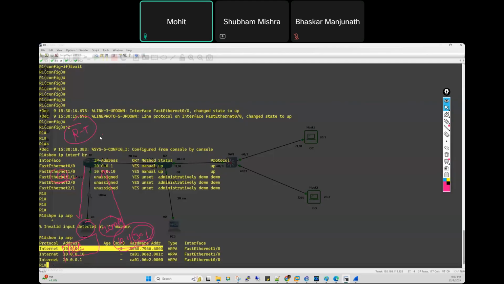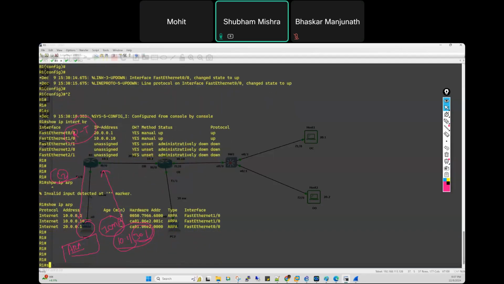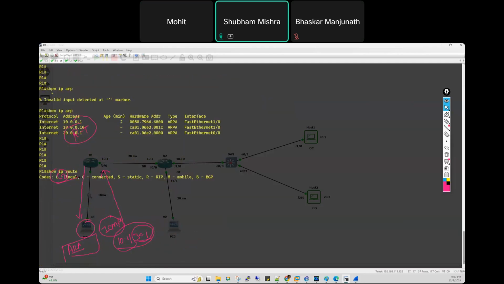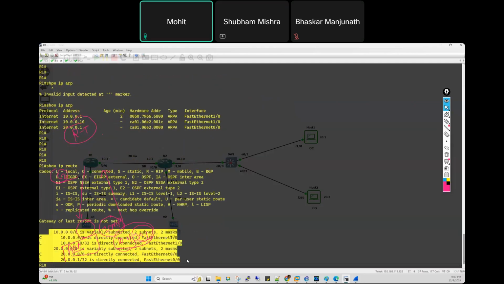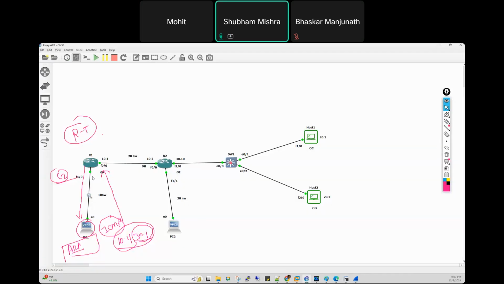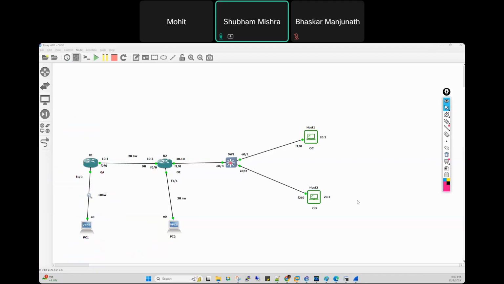Come to router number 1 and I'm checking the routing table. So show ip route. See, the 30 network is not there. Yes, sir. So if the 30 network is not there, how will router number 1 take the forwarding decision? That is not possible, because a router always takes the forwarding decision on the basis of the routing table. But the routing table has no information about the 30 network. Yes or no? Agree? Yes, sir. Okay.